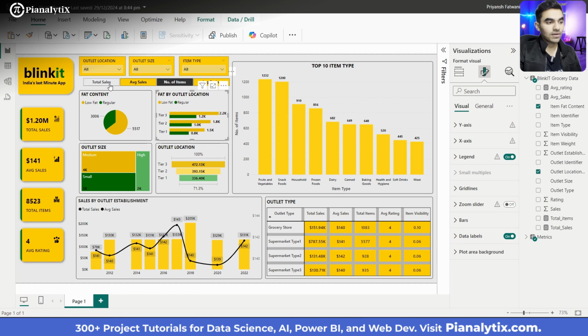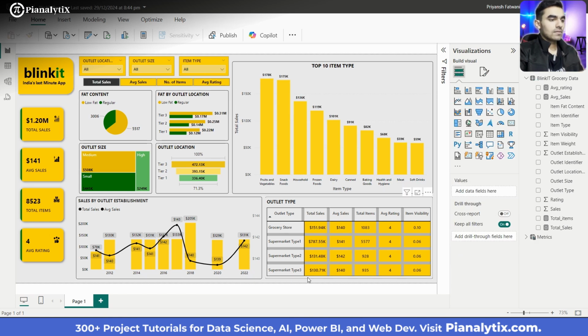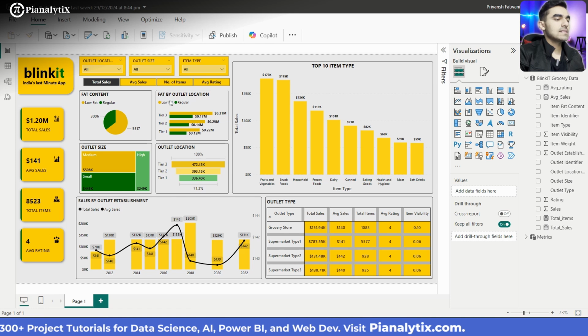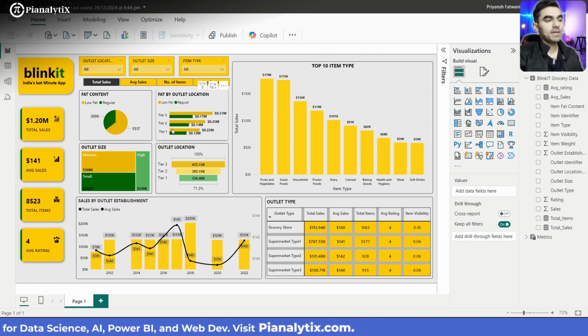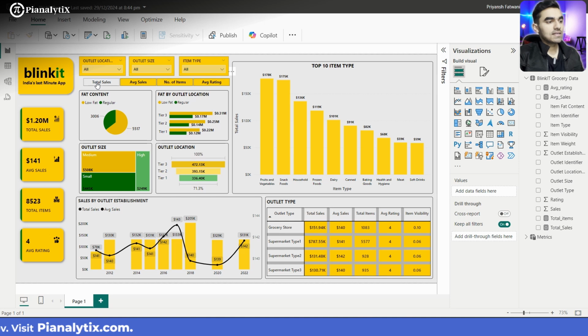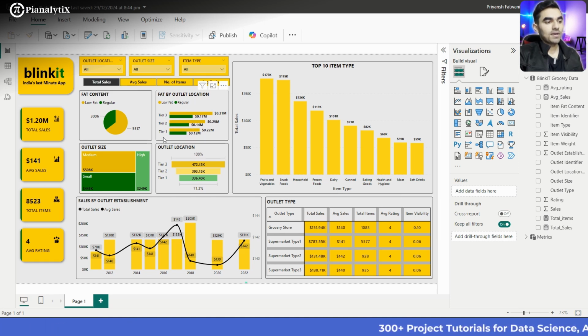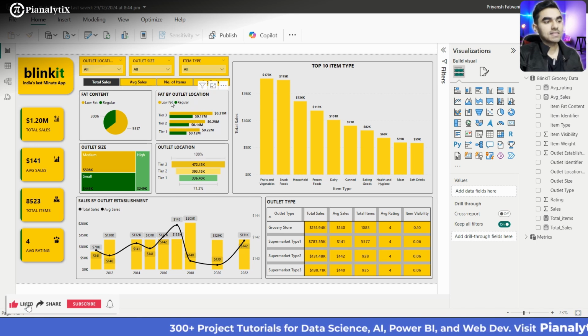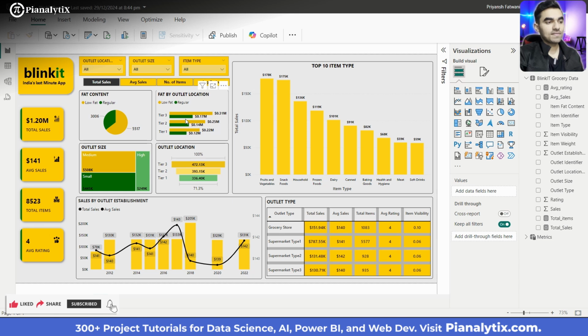But as I click on total sales, so in this chart, as I was telling you, this chart shows the visualization between the outlet location and the matrix that we have used. Now it is set to total sales, so it shows that total sales among the tier 1, tier 2, tier 3 outlet locations, and it is bifurcated into the low fat and the regular fat because we have used the item fat content as the legend.